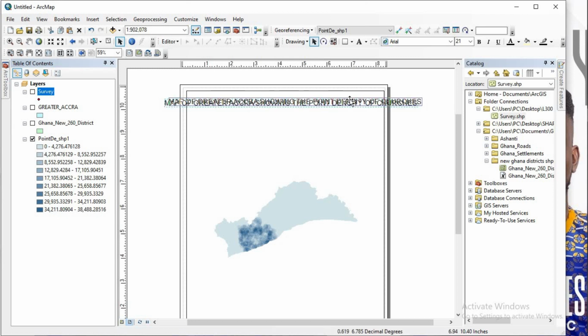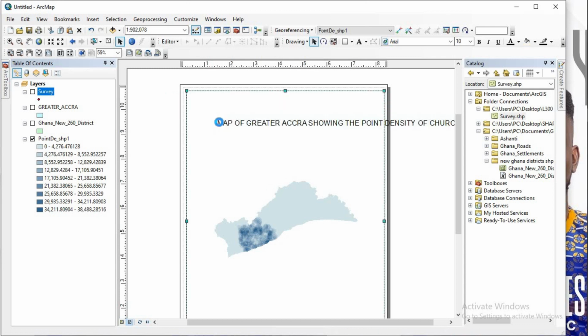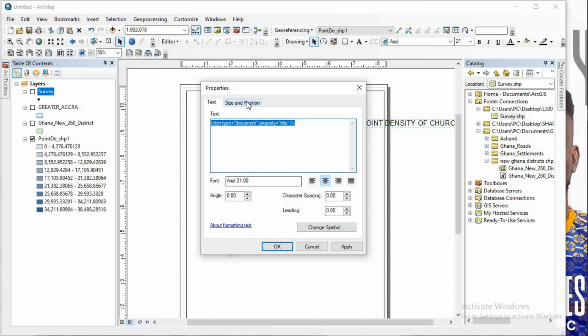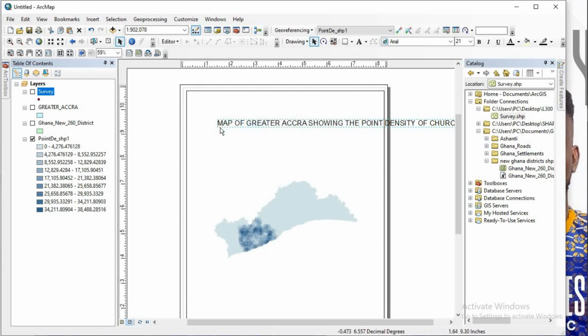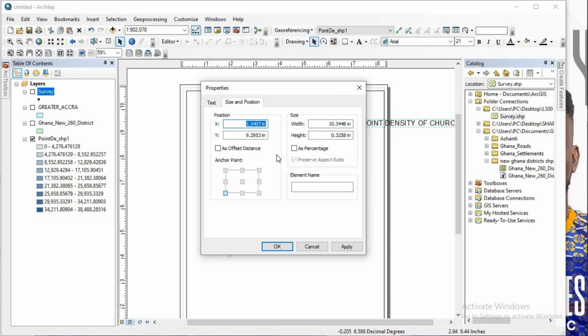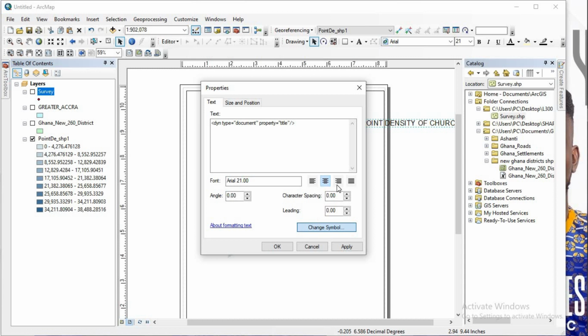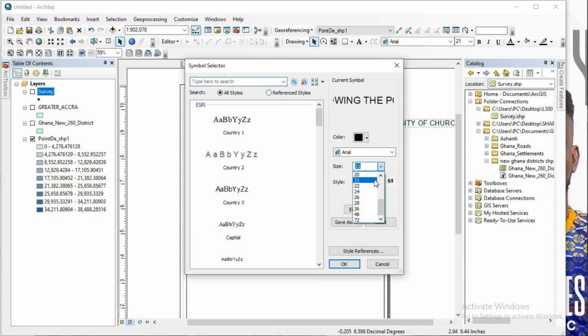Let me reduce the font size, so maybe 16.